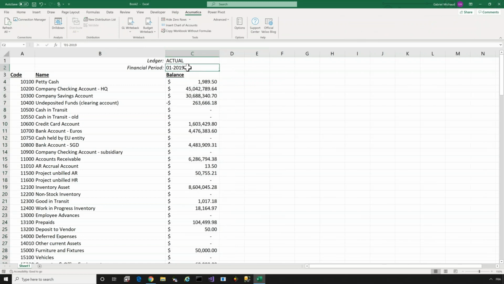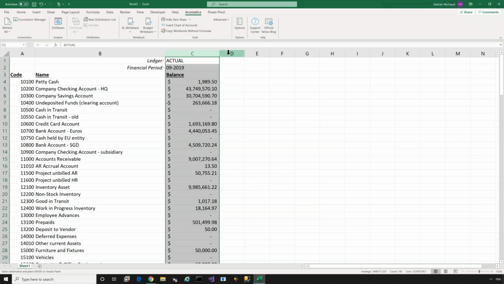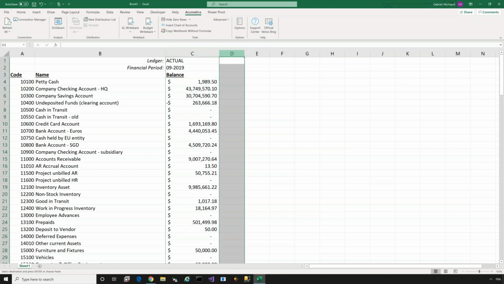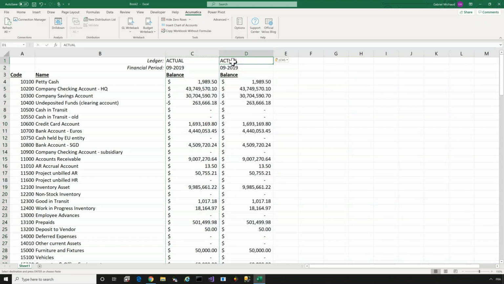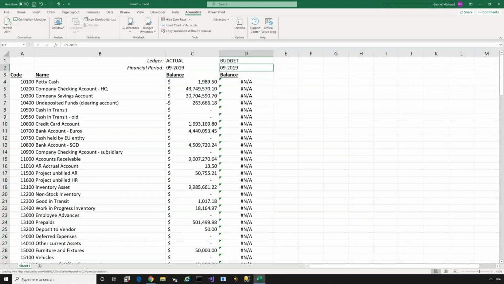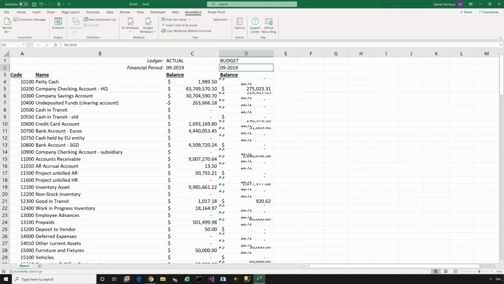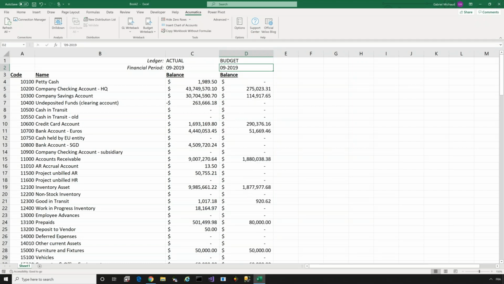If I change anything in the spreadsheet at this point, you will see that it recalculates. So let's say I want to look at September instead. I just change the financial period and press enter. That's it. Everything is live, everything is instant, and you can use all the features in Excel that you already know. So I can take my column, copy paste it, and now maybe compare my actuals with my budget. It's very simple. It took me just a few minutes to create that.